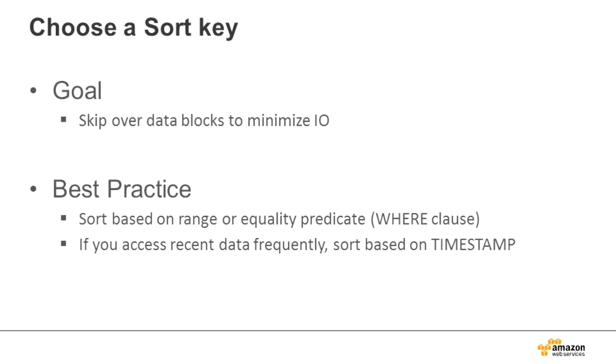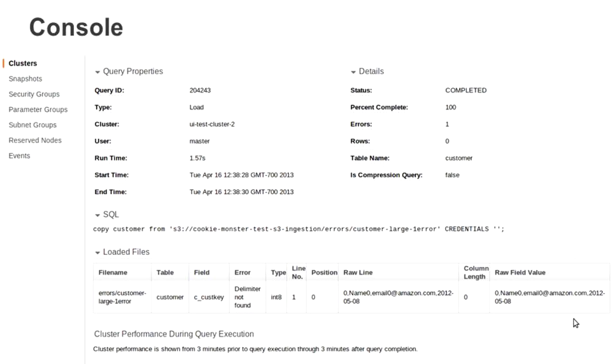So the goal for the sort key really is to skip over data blocks to minimize I/O. Now David touched on this briefly when he mentioned zone maps. So within the Redshift clusters, when you choose to sort on a particular column, we maintain the min and max values for the blocks that are stored within that node. And this allows us to completely skip over entire data blocks when we know that you're filtering on that and we know the range that you're going after. So that's the role of the sort key, and you can actually specify more than one sort key if you'd like. So the way you'd go about picking one is to look at all your queries and look for the where clause or the filtering that you do, and pick those columns that often get filtered, because that allows us to skip over things that are irrelevant to that query.